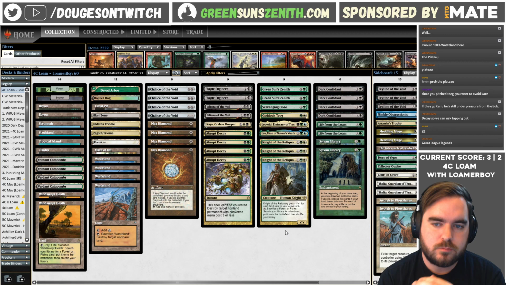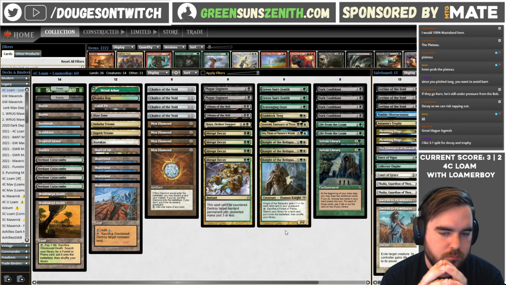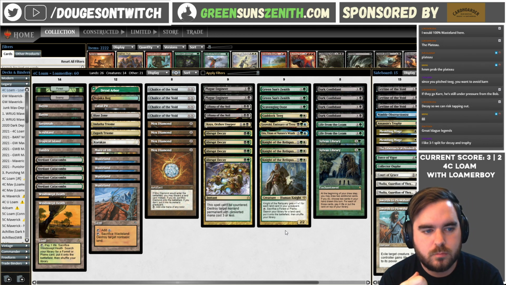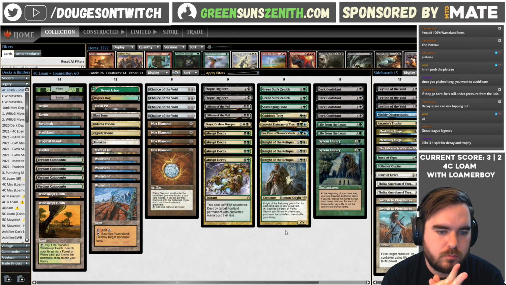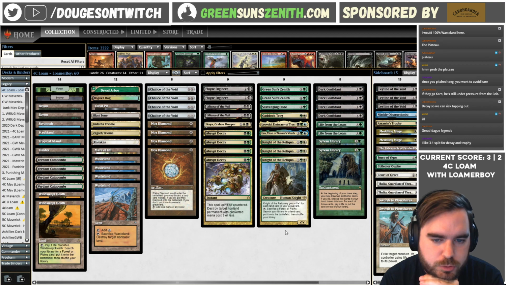I think that's the greatest weakness with playing Loam, the consistency compared to something like Maverick, because there are often times with Loam where you will draw the wrong half of your deck. That happens less with Maverick because you are more of a toolbox deck, so you can always find the right cards for a given matchup. Yeah, that's very true.